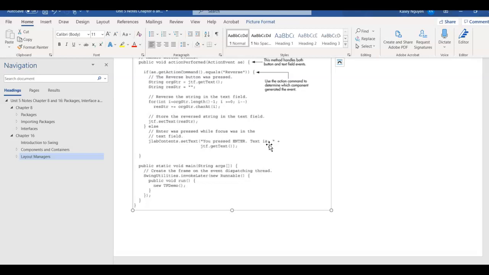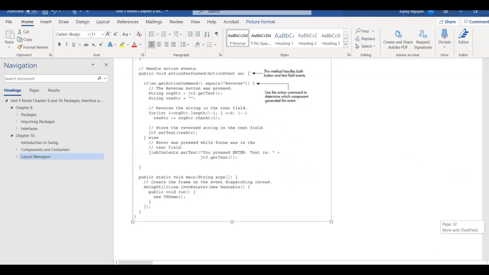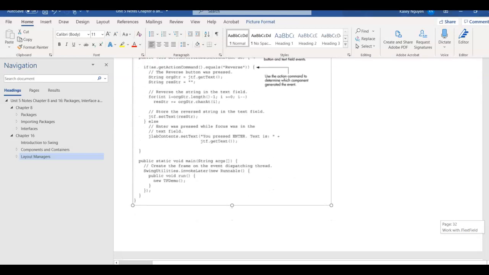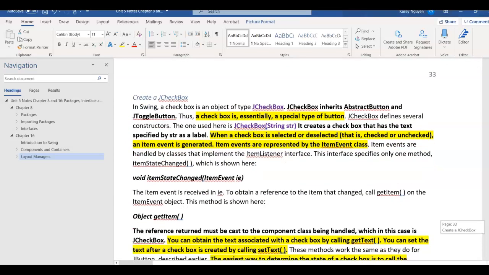We use the pane, we added them to the pane, we constructed the frame, how the frame is going to show these components and position the components. And that basically ties up our program.